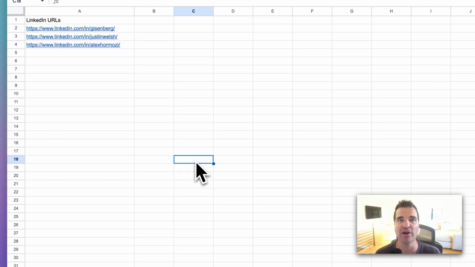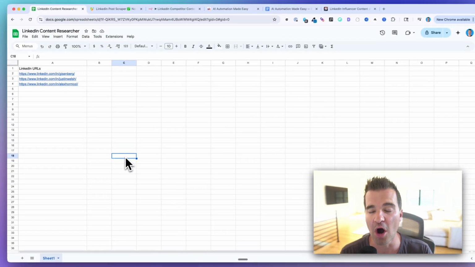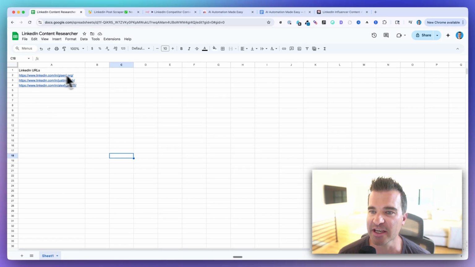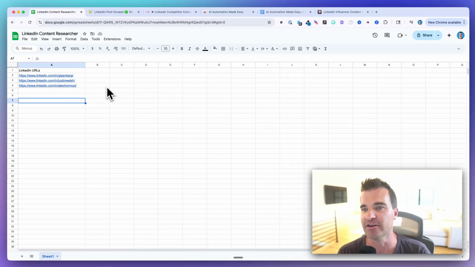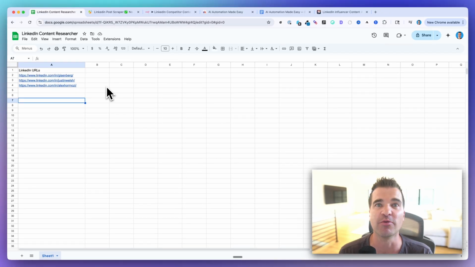have in here. So you'll want to create a new Google Sheet. Again, there's literally one column, LinkedIn URLs, and whoever you want to analyze on LinkedIn, just put their profiles in here. And you can add to this list, you can remove from this list. So every week it's going to refresh and pull in the latest version of your Google Sheet to see which profiles you want to scrape.